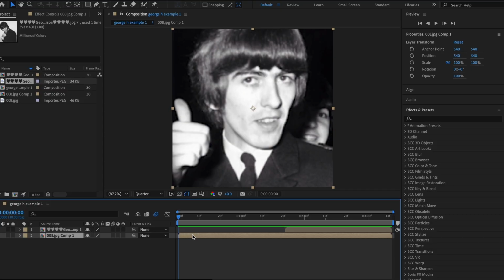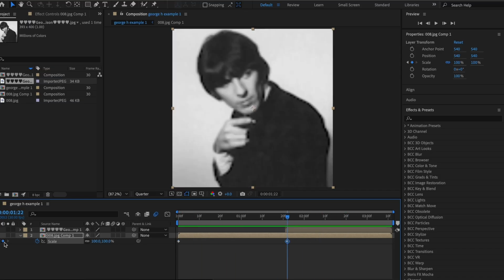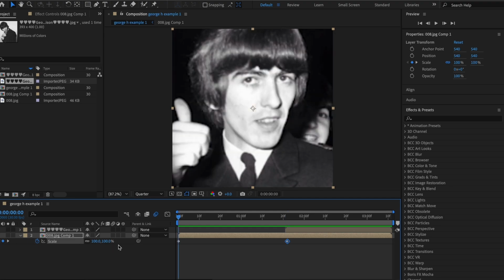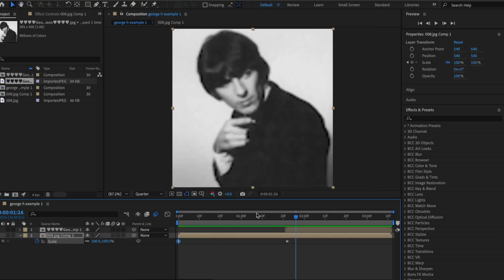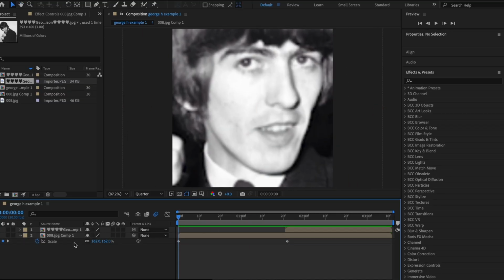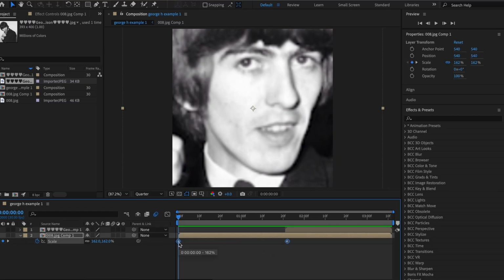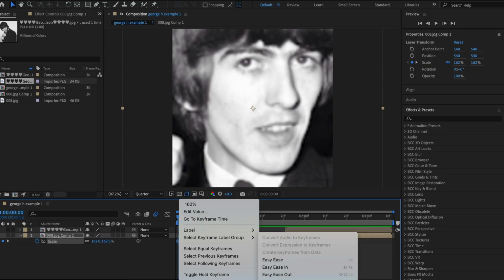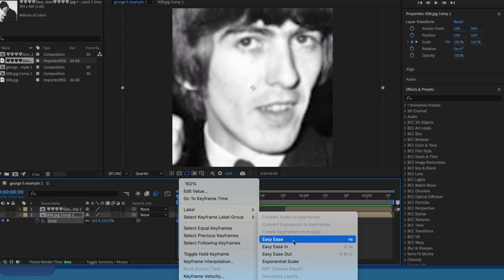So what you're gonna do is press S and then this will pop up, and then you're gonna click this little stopwatch thing, and then however long you want it to go, press this little key thing, this keyframe, and then you're able to use these arrows to easily go back and forth. So I'm just gonna zoom in a little bit, and then if you click it, it'll highlight both of them, or you can highlight them and then double click and go all the way down here, keyframe assistant, and press easy ease, or you can click F9, but mine never works, so I just do this.